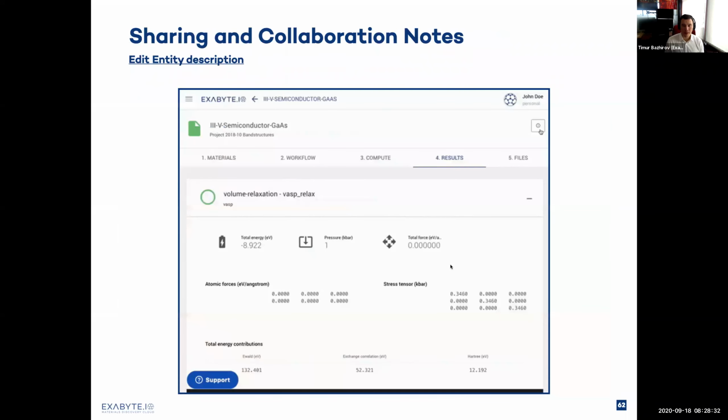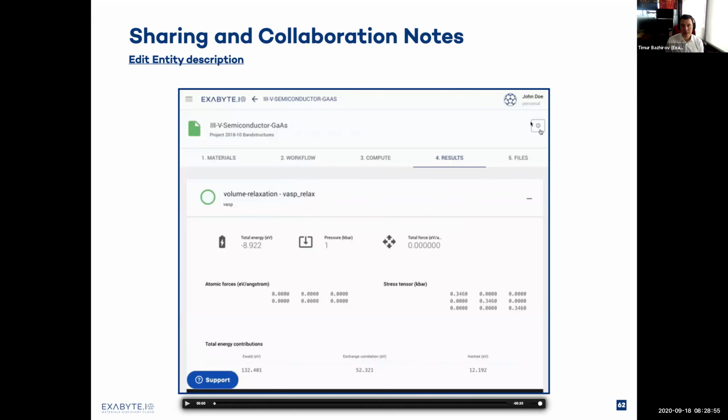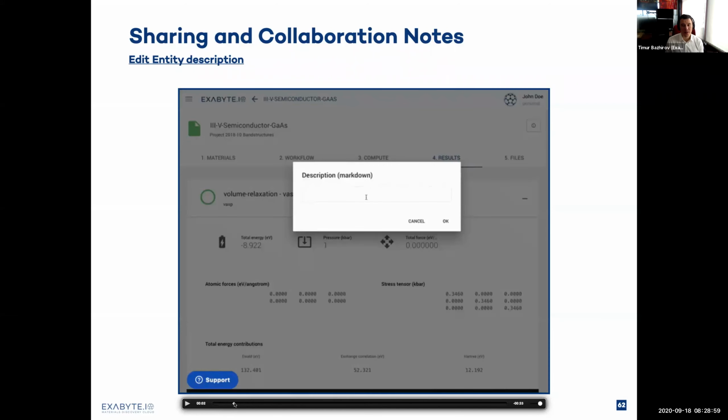Okay. The last point here that I wanted to mention about the access levels and sharing the information about the entities is that we can add a description to all the entities that we work with, materials, jobs, workflows. And to do that, we can navigate into the entity page and click on this information icon. When we do that, we are presented with a dialog where we can write a description.